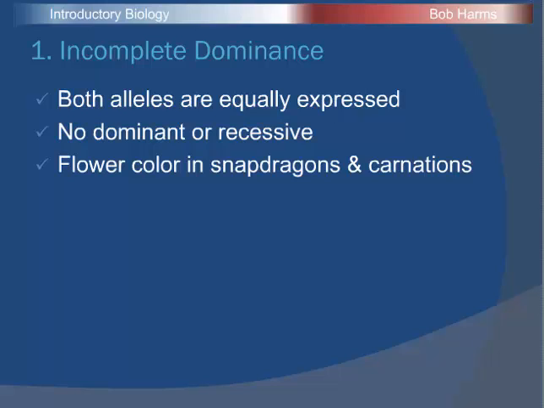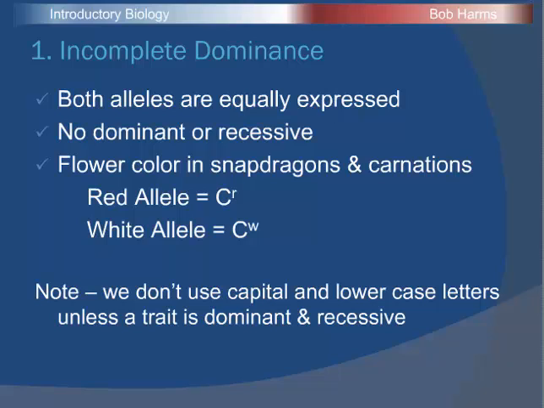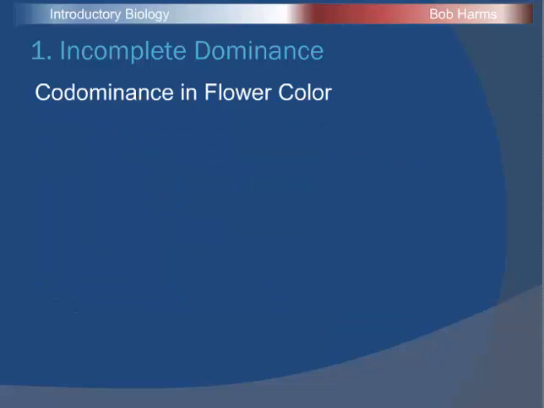And these are going to use the system we just mentioned on the last slide. There's a color gene, there's a red, and there's a white allele. And so we'll call that C superscript R for red, C superscript W for white. Again, we can't use big C and little c or big R and little r if we don't have dominant and recessive, which in this case we certainly do not have. So if we look at this incomplete dominance in flower color, certainly some plants could get 2 copies of the red allele.